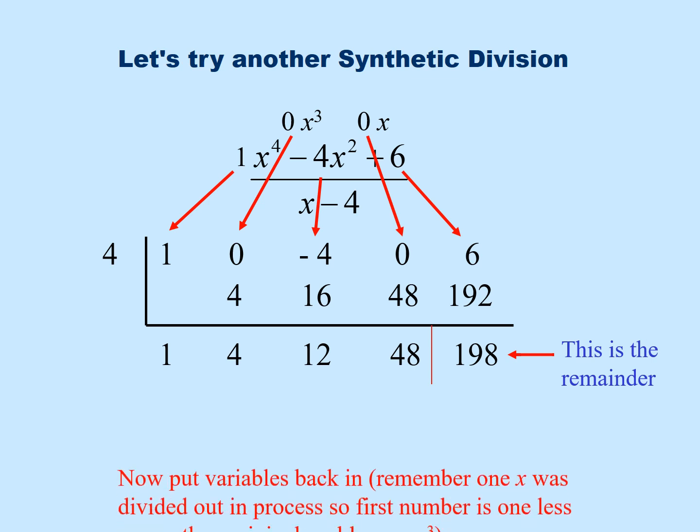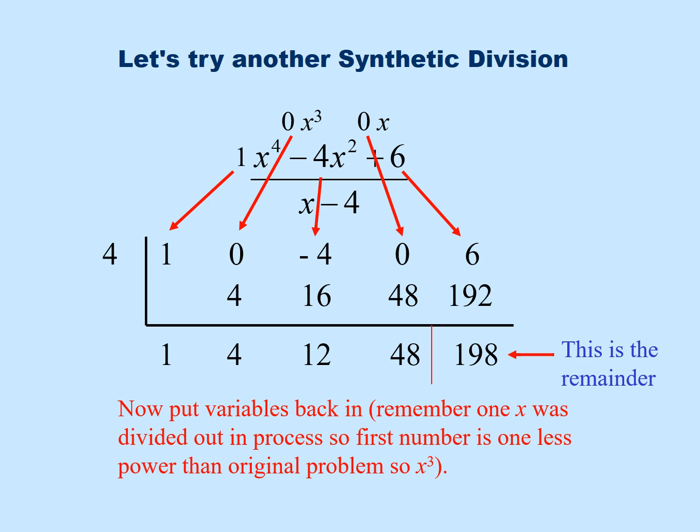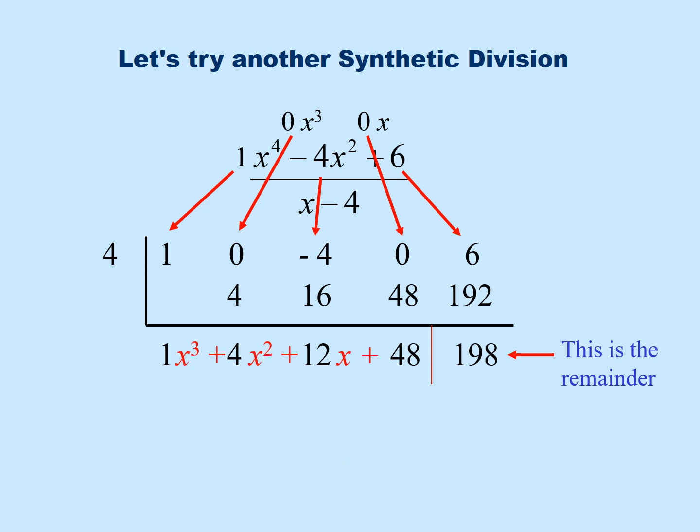So again, in the dividend, since the highest exponent is x to the power of 4, we subtract 4 with 1. So 4 minus 1, and that's 3, right? So that means for our quotient, the highest exponent must be 3. Okay, so we write here x to the power of 3, then we have x to the power of 2, then we have x, and then we have the positive 48.